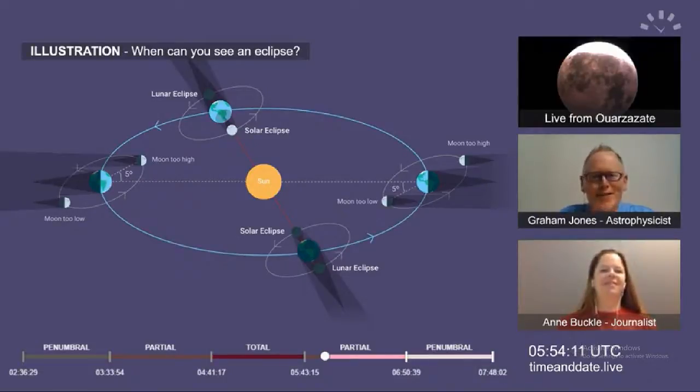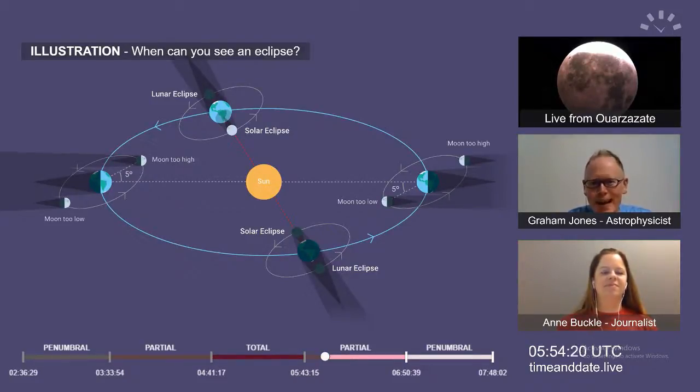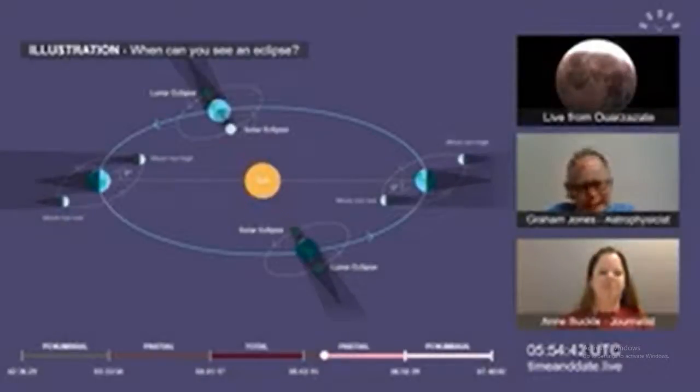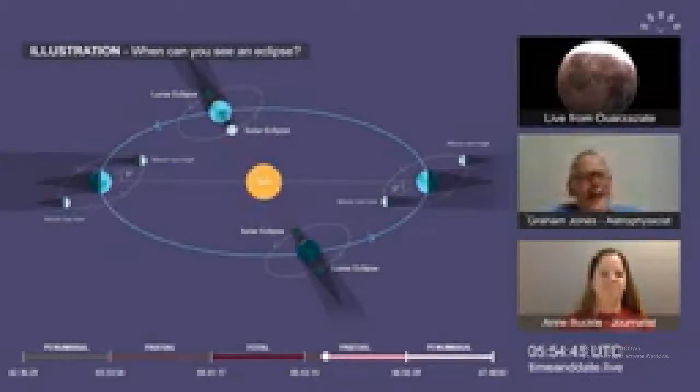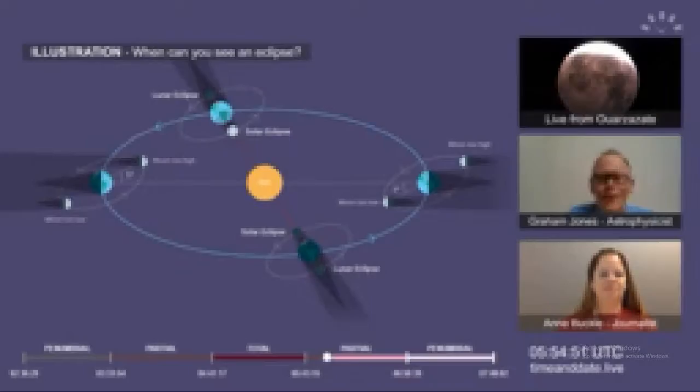Right. Okay, so the situation tonight is that totality has finished. And we do know that the next totality, the next time we see the moon totally eclipsed, will not happen for another 2.5 years. We have a very long gap coming up with no more total lunar eclipses. And there is a good question: why do we have to wait so long for the next total lunar eclipse? In fact, an even better question is why do we have to wait more than a month for the next lunar eclipse?